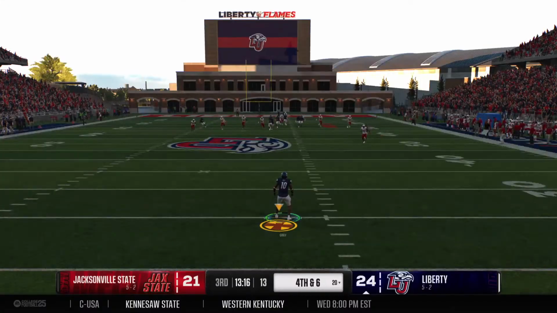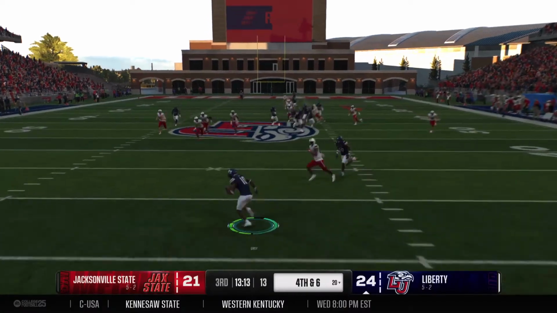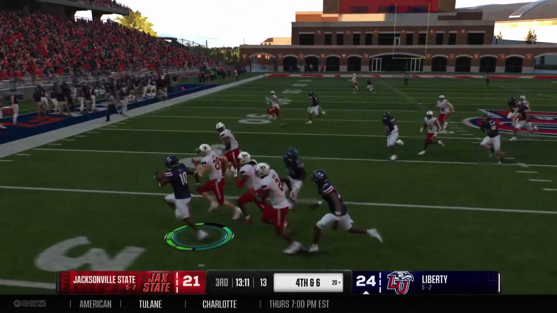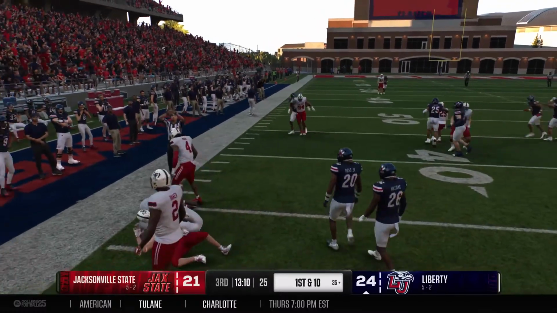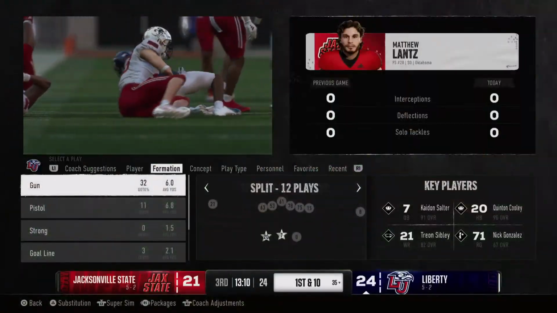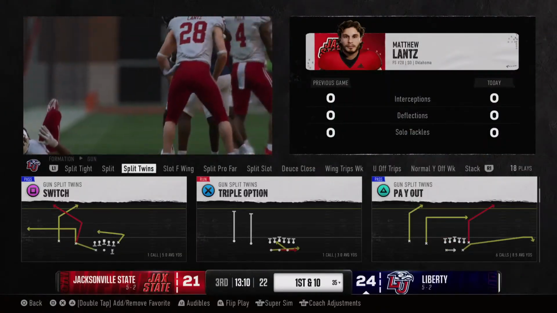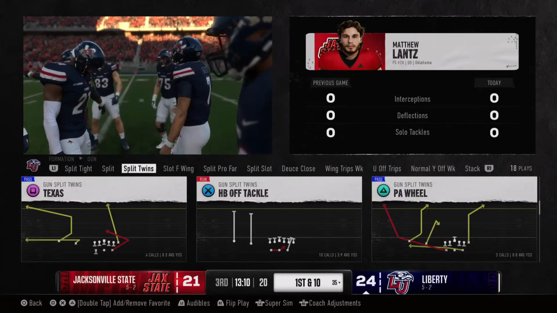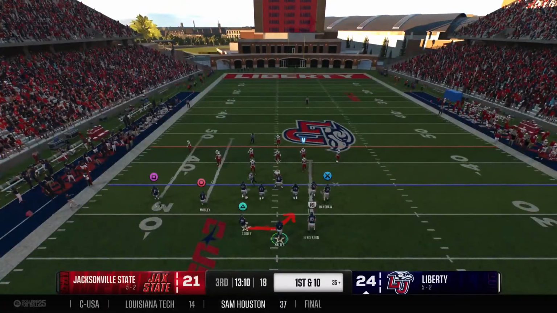Fourth down, and the punt team sends it the other way. On the return, it's Gray. And he'll work his way on the return out to the 35-yard line before he's stopped. Liberty takes over. The Flames, sending the offense back onto the field.